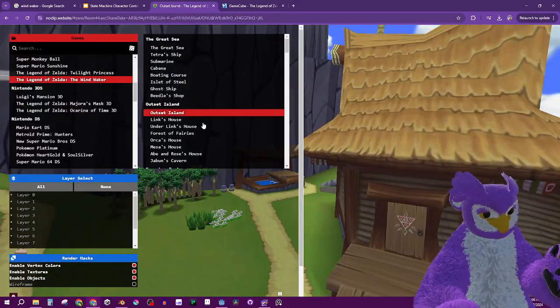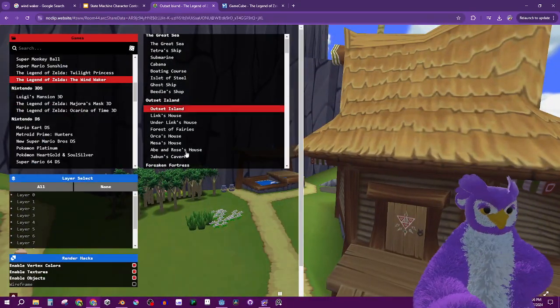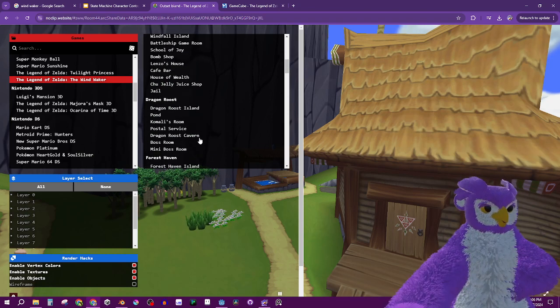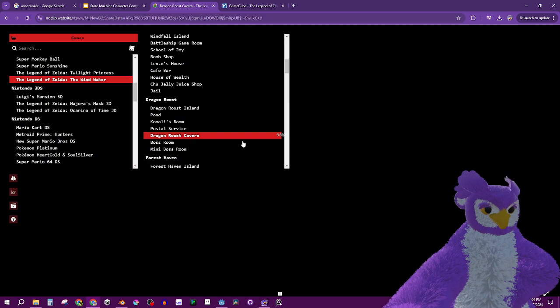Alright, let's look at some interiors. Let's see, Dragon Roost Cavern.